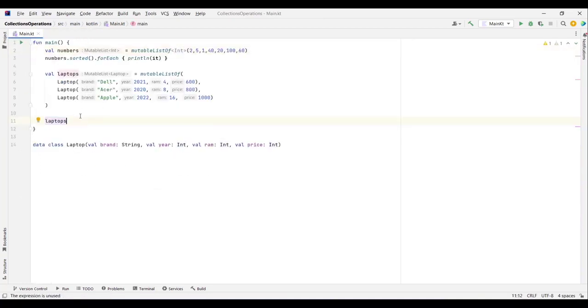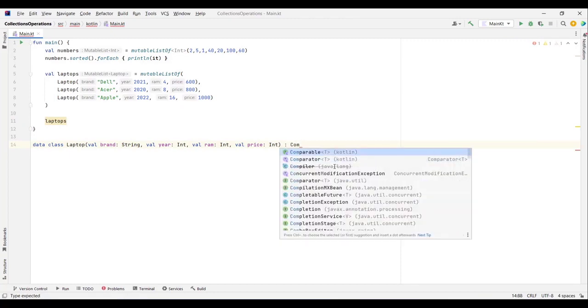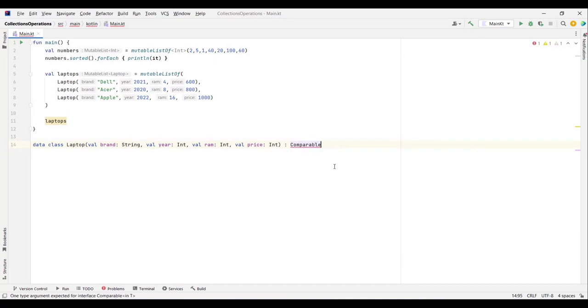What we need to do in order to sort our list of laptops is implement the Comparable interface and define our own logic, which is going to determine how our list is ordered, by which property: the year, the RAM, the price. So this is what we need to do. To do that, you put a colon here, and we implement the interface Comparable. So we type Comparable, and we have a suggestion, we choose this one.